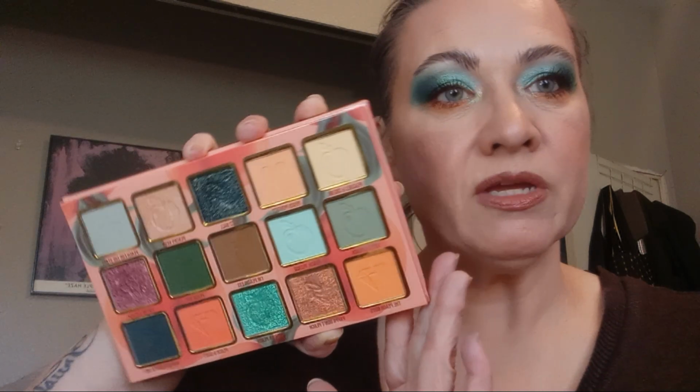So before I take my short, you know what? I'll pause right now and do it for you guys so you can see. Okay, so here we are. I gotta show you what I did. This looks a little... I might need to put the teeniest bit of the brown on the lower lash line, you guys. This one here. Tell me what you think of this because I think it's necessary. Okay, so I took just a teeny bit of that brown, hit it under the lash line because I felt like it was making me look kind of sick or something.